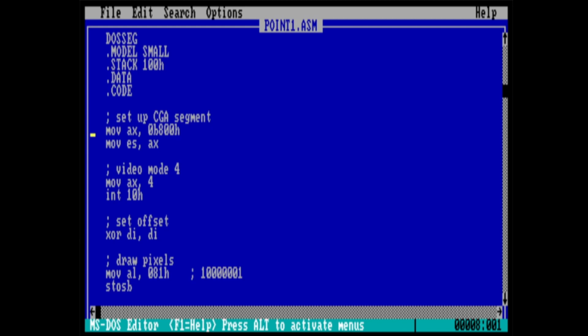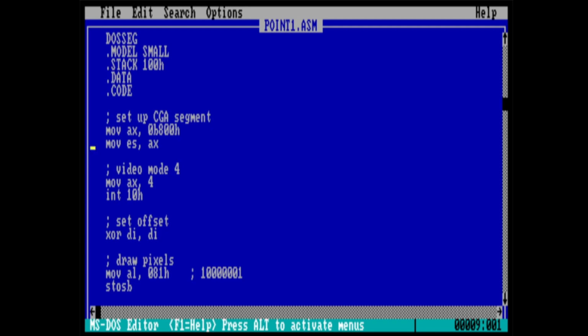And it's pretty typical to use the ES register for this, because then we can use the STOSB assembly language instruction for moving bytes into that segment. We just need to put the offset into DI, and then we'll be able to do that. So obviously we can't put that segment value directly in the ES register. It has to go via a general purpose register, and so there's actually 2 lines to set up our ES value.